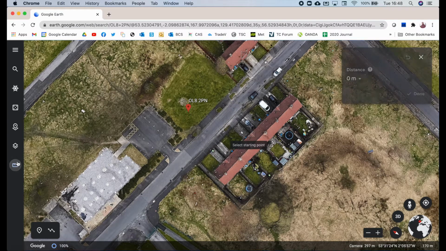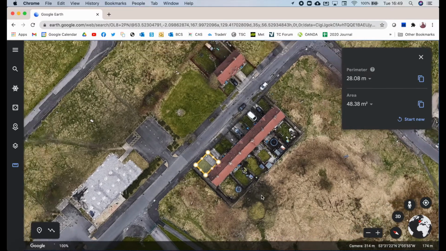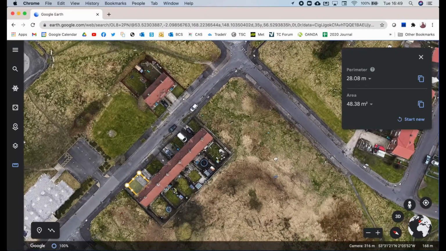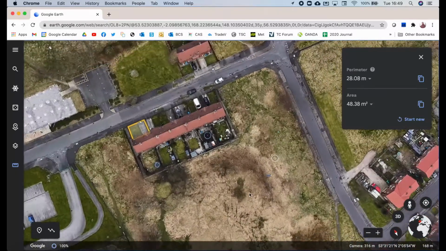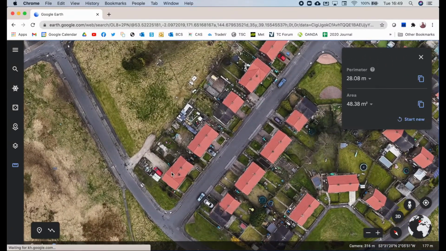So here's the measure tool, and I can click there and look, I can measure. So it looks like each house there is about 8 meters. And look, you can do areas as well, so you can get an idea of the area of their garden as well. So that would mean, I think, the semi-detached houses are probably going to be about twice that.